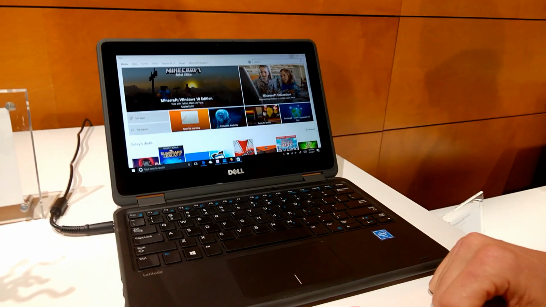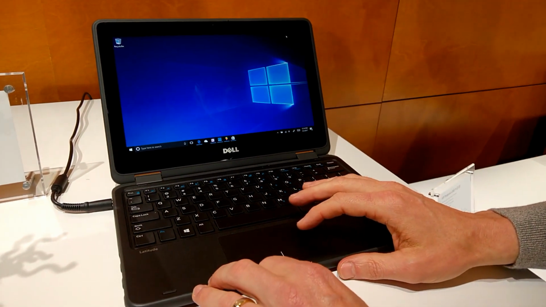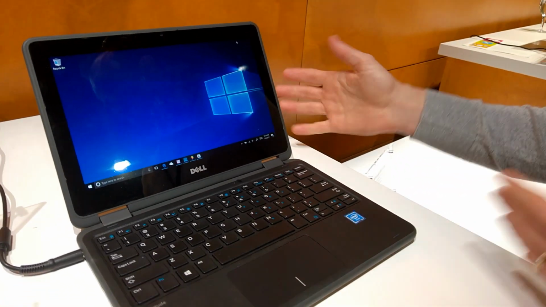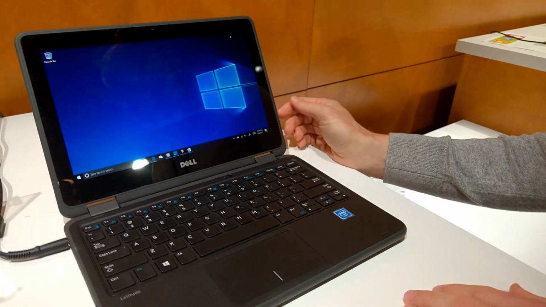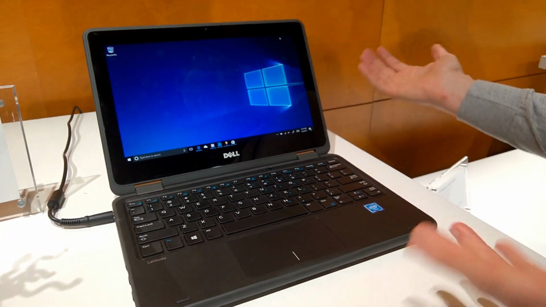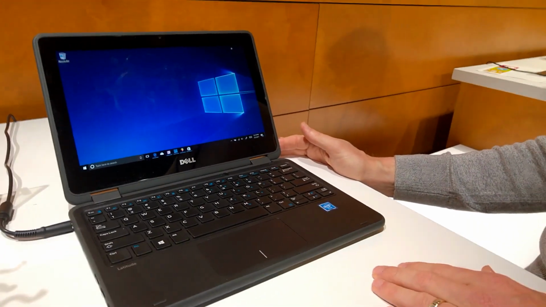So this laptop is running Windows 10 S, and I'll just minimize a bunch of stuff. And so you'll see the first most important thing is that it's Windows. It runs like Windows. It's the Windows people are used to. And so somebody that didn't necessarily know would be like, oh yeah, it's Windows. Like, I don't know any different, right?